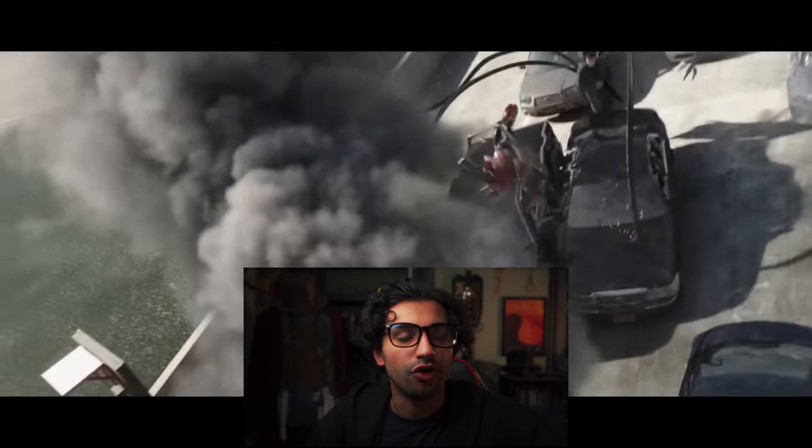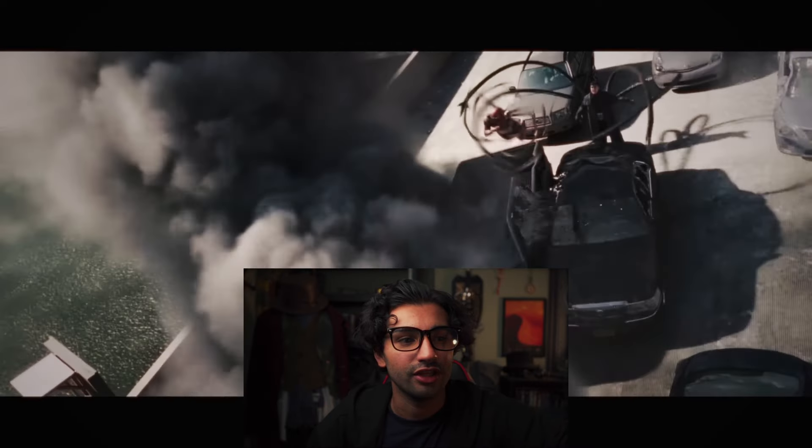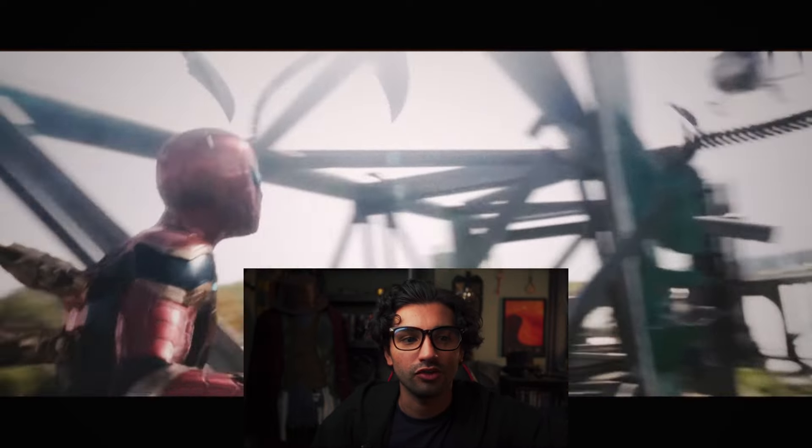Getting to the stuff from Spider-Man: No Way Home — a lot of the stuff with Doc Ock and Spider-Man on the highway doesn't look great, purely because it's mostly done in the computer. The compositing is fine but the CGI work isn't very crisp. On top of that, they set the scene at midday, which is one of the ugliest times of day to shoot. The shadows are unflattering, it's very bright, and there's a harsh delineation between blacks, whites, shadows, and midtones.